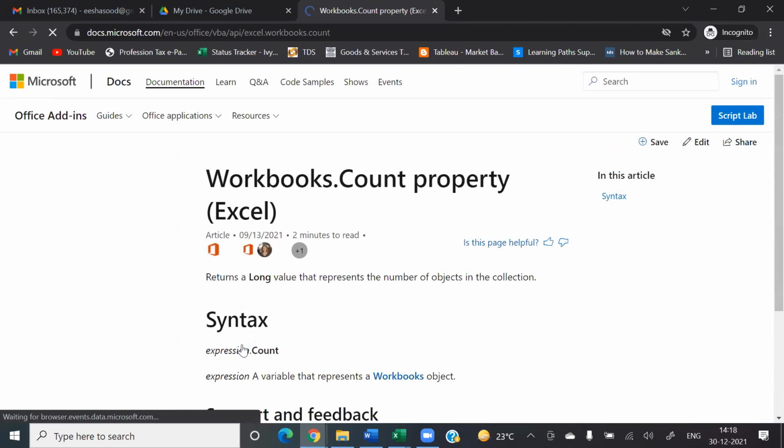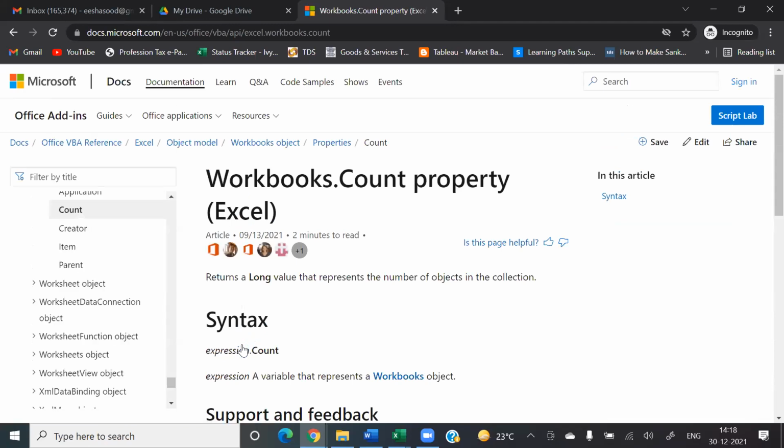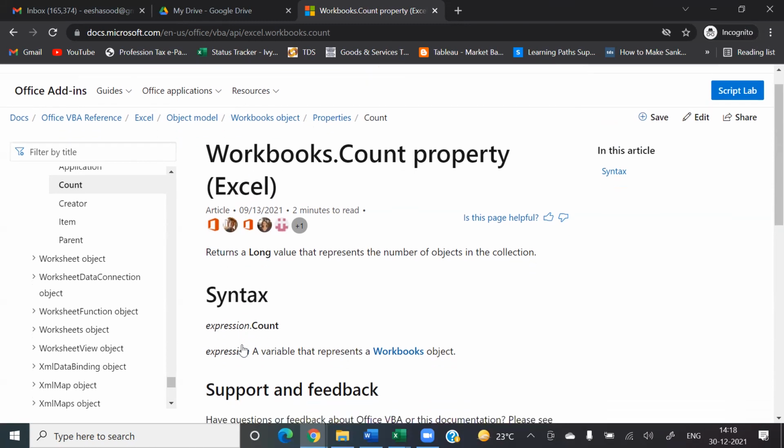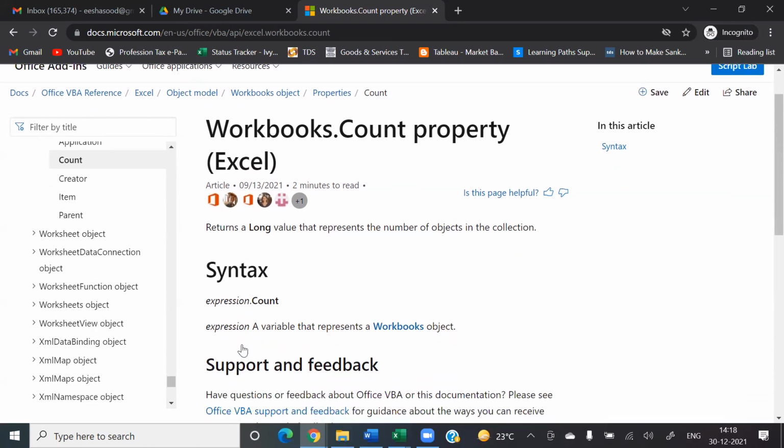Yes, sorry to interrupt you. Ishani, I want to ask why it is saying workbooks.add. If we are adding a new workbook, Workbooks.Add is a method to add a new workbook. Okay, adding a new workbook, right? Yeah. Okay.